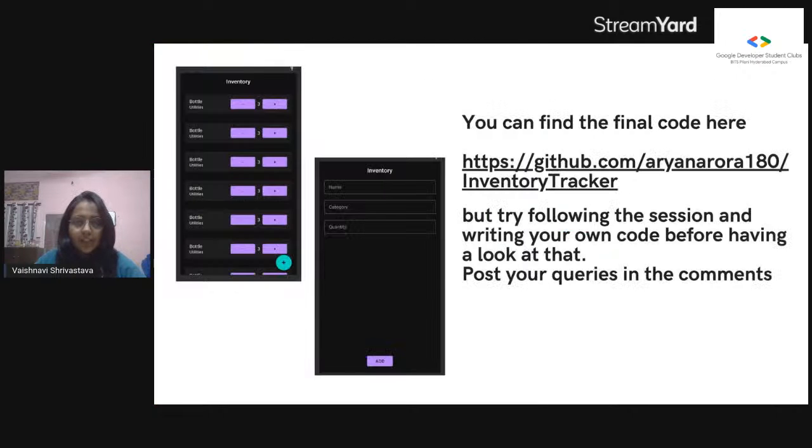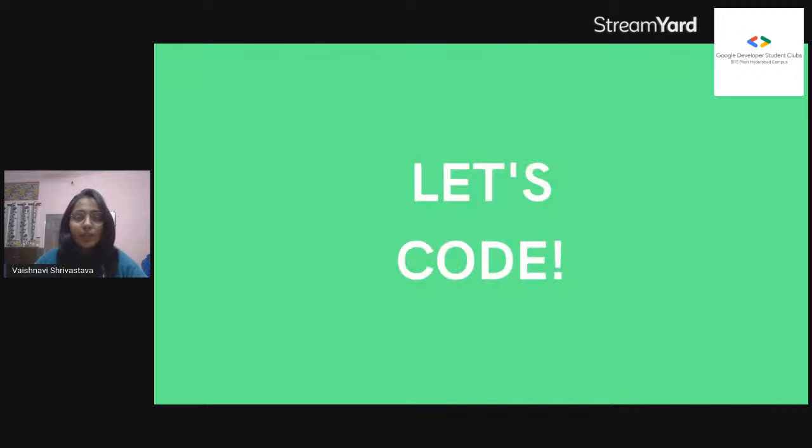We have shared the link in the slides, and we'll be sharing it with you in the comments. It will be a simple app just to add a product, change the number of a product, and access the details of the inventory in the RecyclerView. We have provided the link. You can see the solution code, but please try to code along with the demonstration. My friend Aryan will take over now and show the demonstration. This will correspond to unit 5 of your Android Basics in Kotlin course. So let's start with the coding now.